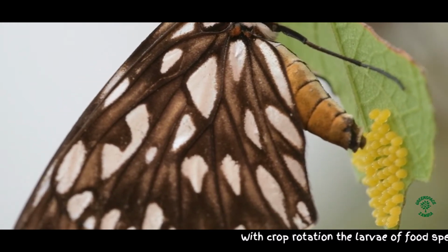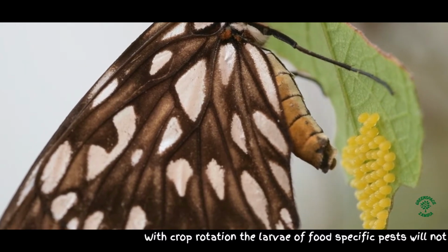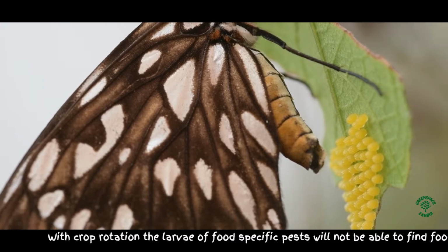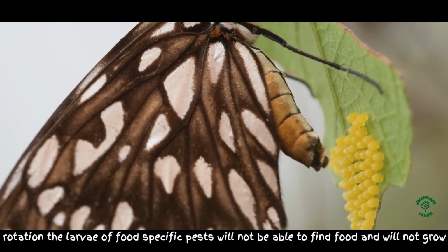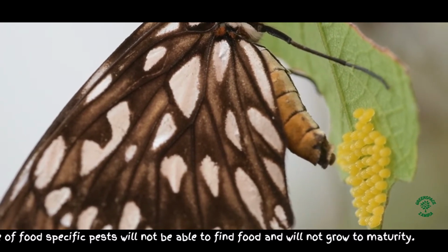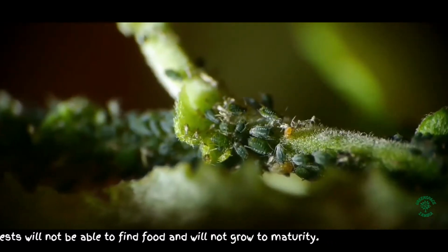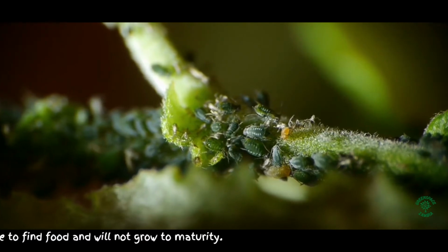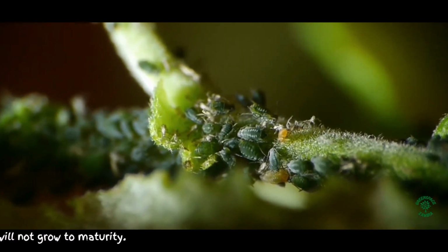And it's thinking, if I lay these eggs here and the eggs hatch, my children will have a good food source. So we want to make life difficult, and we want to take that maize and move it far away so that when those eggs hatch, they're confused. They don't have a good food source, and the population of pests will decrease rather than increase. If we plant maize there year after year, we're basically just providing these pests with a ready food source for their population to increase.